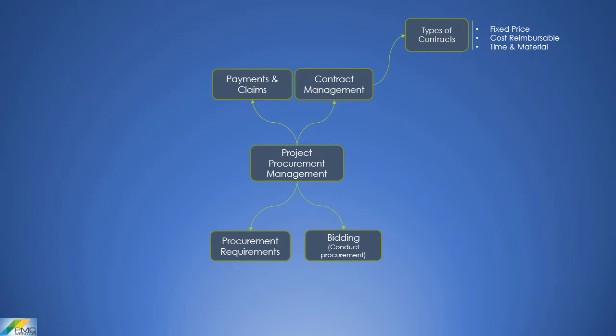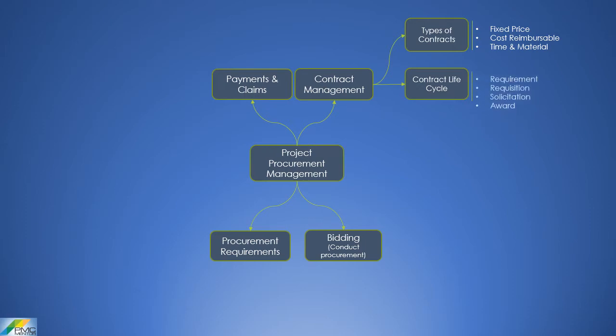However, it is important to understand that we use fixed price types of contracts in the situations where project scope is well defined and cost can be reliably estimated and compared in the market. Second type is cost reimbursable that should be used in the situations where project is complex, cost estimation is difficult, and there is very little information available in the market to compare the cost of the project. Third type is time and material that should be used in situations where scope is clear, however duration of services and quantities of material can't be estimated at the time of award of contract. This was about different types of contracts.